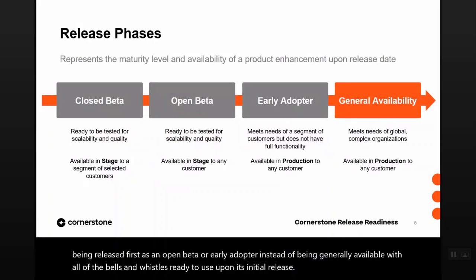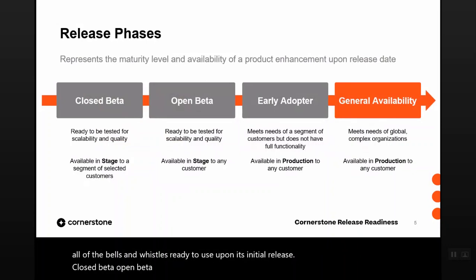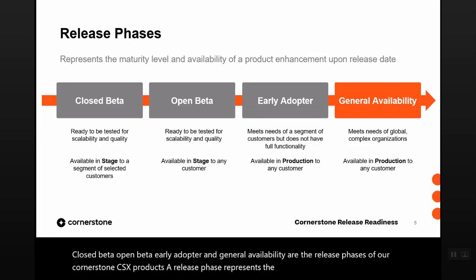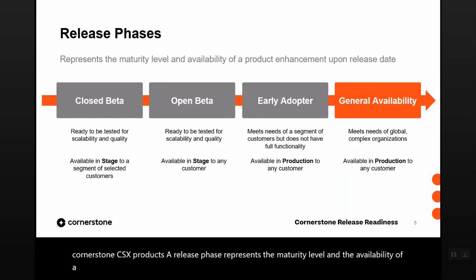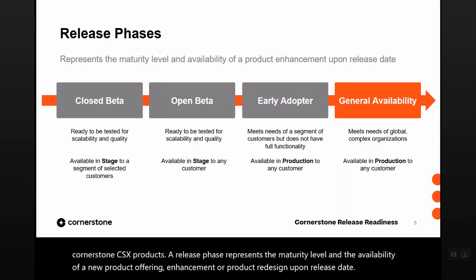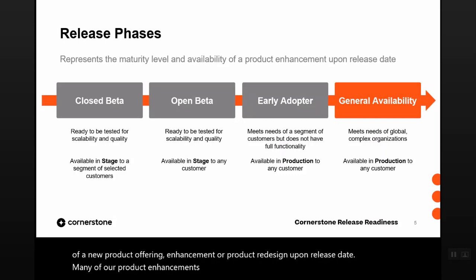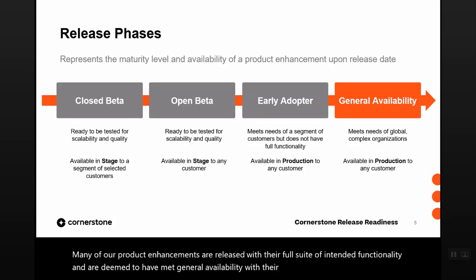Closed beta, open beta, early adopter, and general availability are the release phases of our Cornerstone CSX products. A release phase represents the maturity level and availability of a new product offering, enhancement, or product redesign upon a release date. Many of our product enhancements are released with their full suite of intended functionality and are deemed to have met general availability with their initial release.